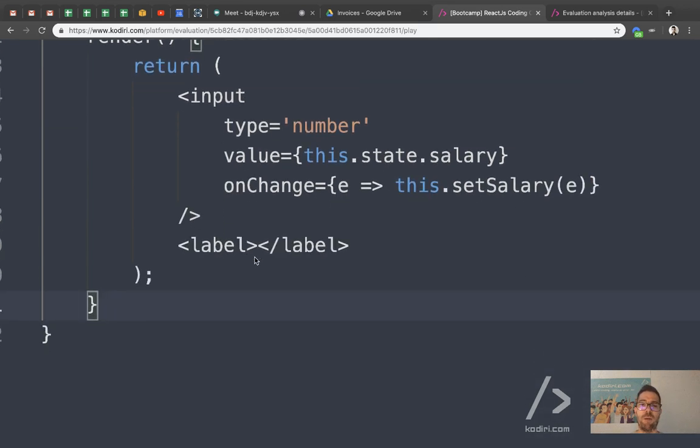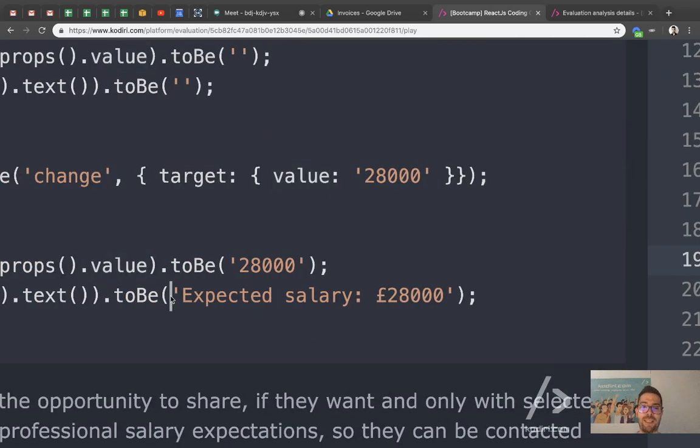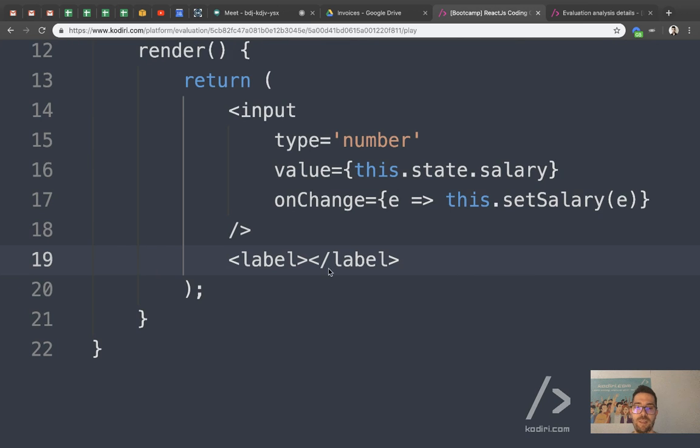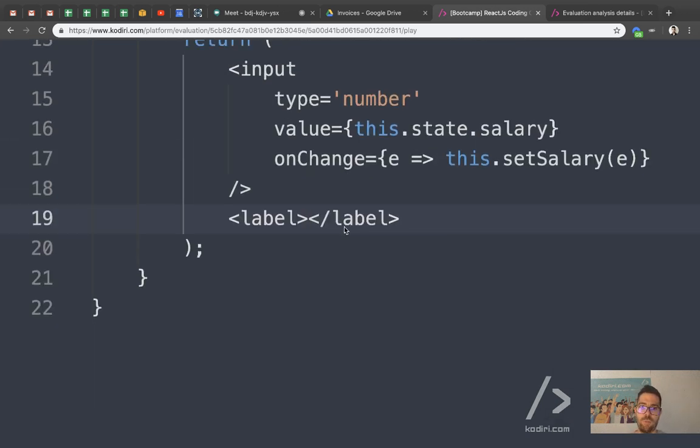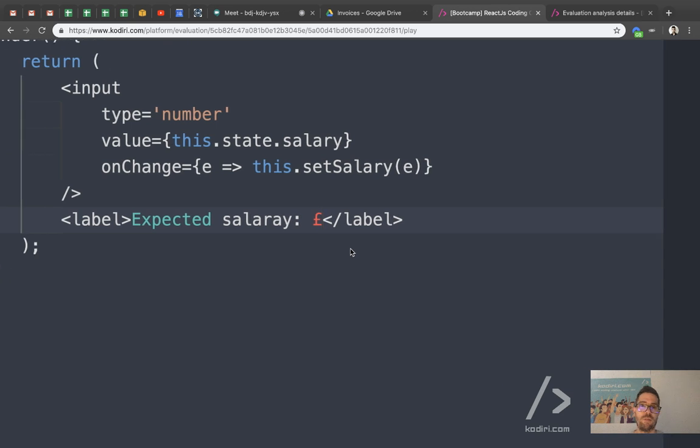But now, however, here, what? How do we access? We have to display some text. Expected salary. So can we do expected salary? Then what?